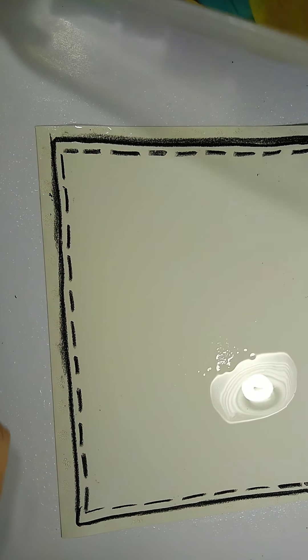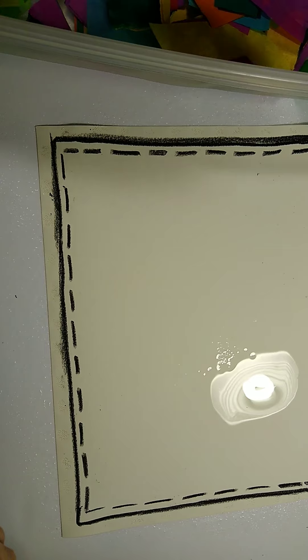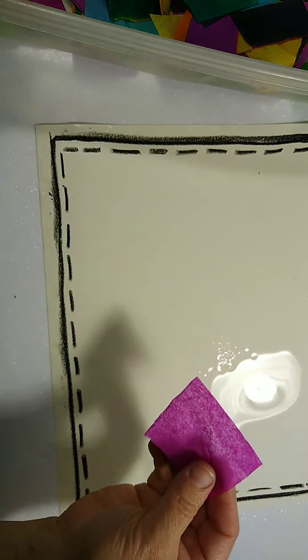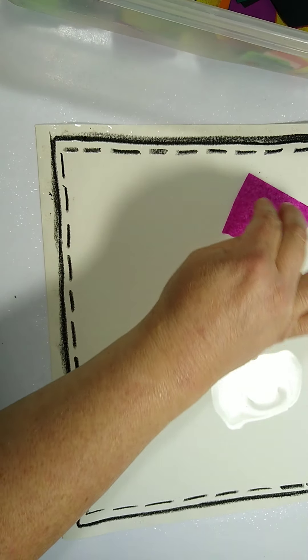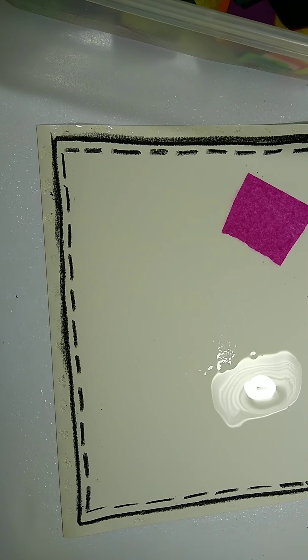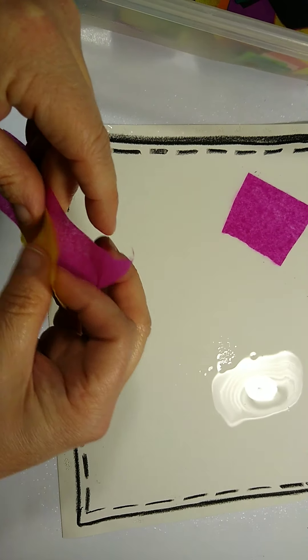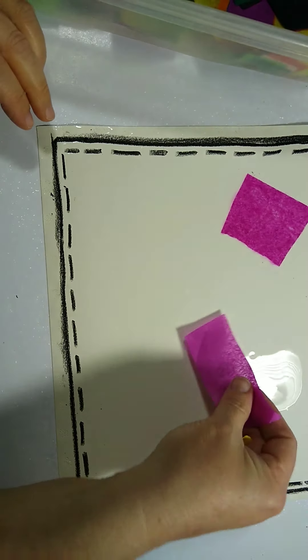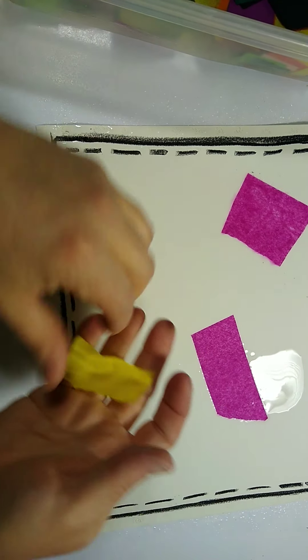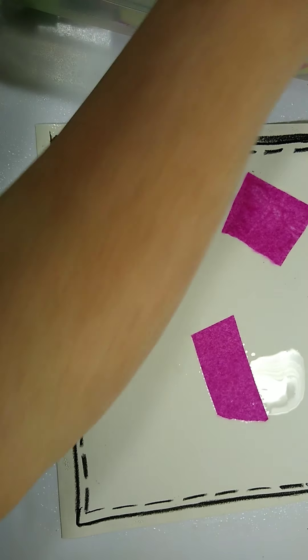So my whole area is completely wet, my paper is happy soaking that up. And now what we're gonna do is we're gonna take our pieces of tissue and we're just gonna put them on here and I'm doing two techniques at the same time to show you.